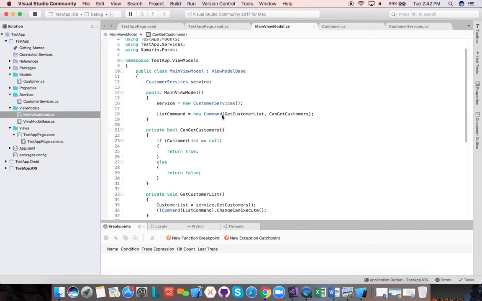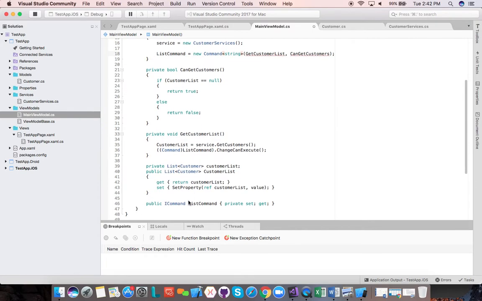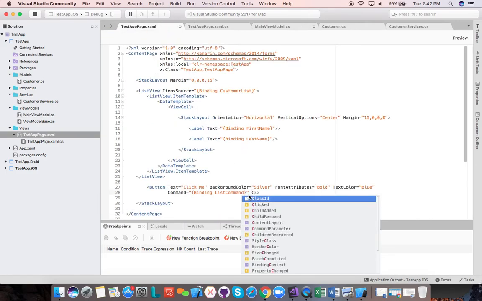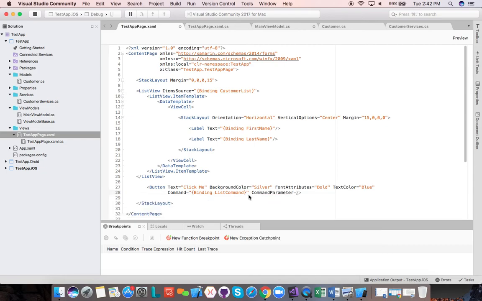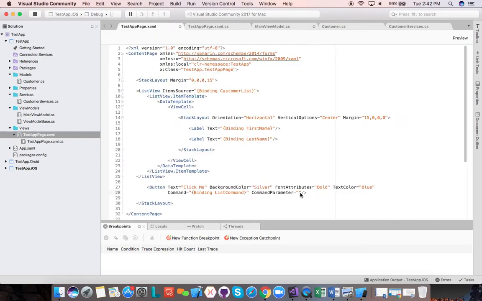By the way, before we finish, there's another type of command that you can use, which is a Command of type T. You see Command of T, so you can say, for example, string. We're not going to do it for this video, but just so you know, if you give the command a type, you would need to change it here, that's why it's red. Here in the XAML, you have a CommandParameter property, and then you can pass, for example, a string. It doesn't matter. It can be some kind of string or variable that you want to pass.